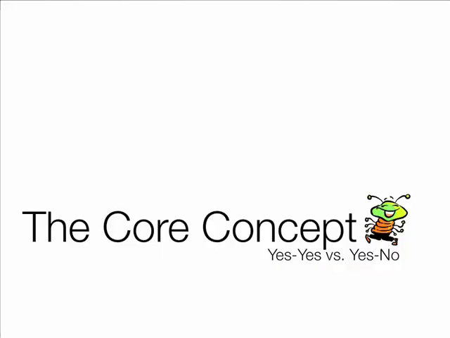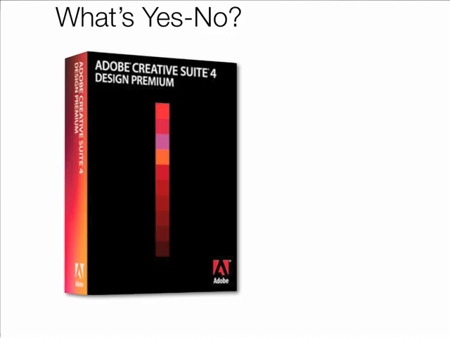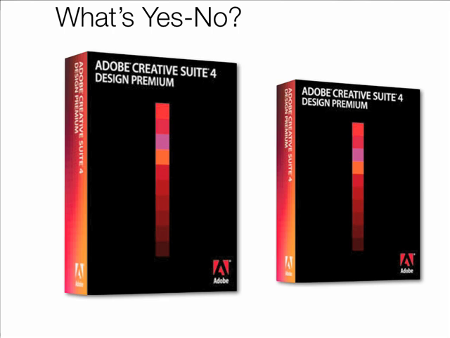And this takes us to the core concept of the yes and yes. What is the yes and yes? The yes and yes is simply an option, which means that you've got a regular and a premium. It's not a yes and no. What's a yes and no? If you've got a product and it's just a product, well, what you've got is a yes and no, because you're saying, I've got a product and you can buy the product, or you can buy the product. And you sound like a robot because you're not giving the customer a choice.